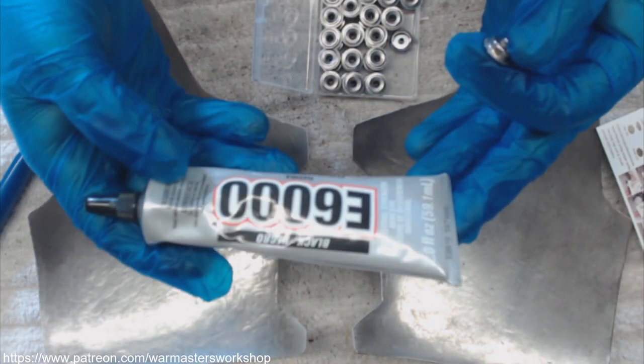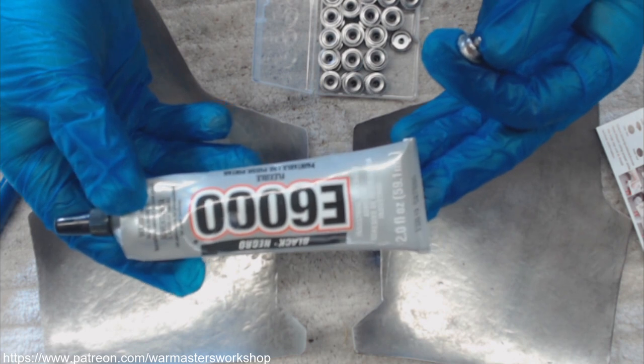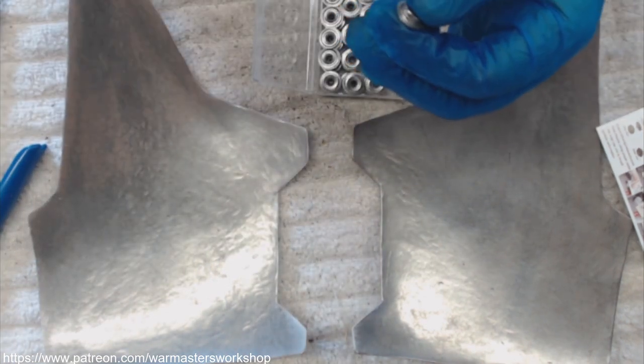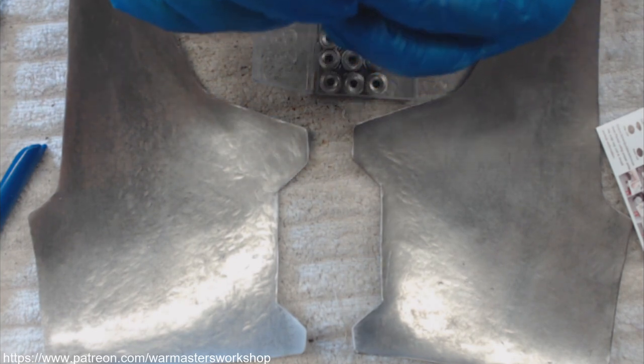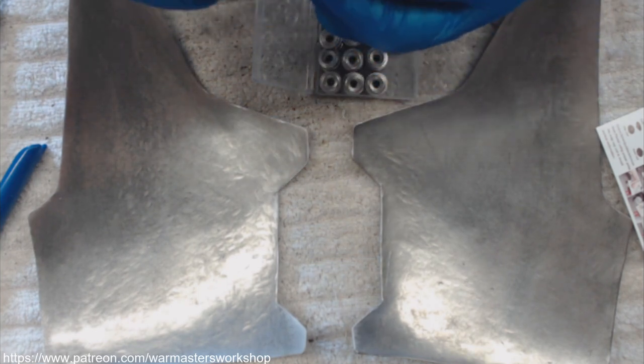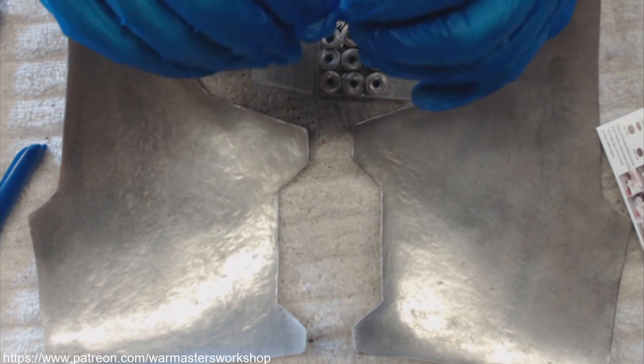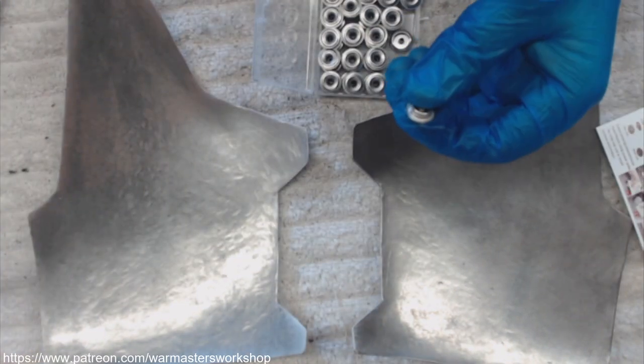I like to use either E6000 or Goop, depending on what you've got available, because you need an adhesive that is relatively flexible. I don't want an adhesive that's too rigid. Otherwise, that could cause problems.